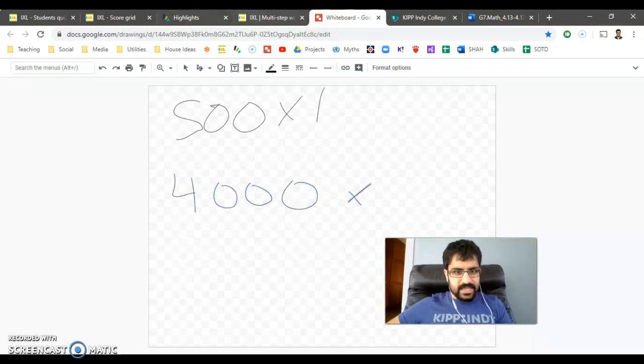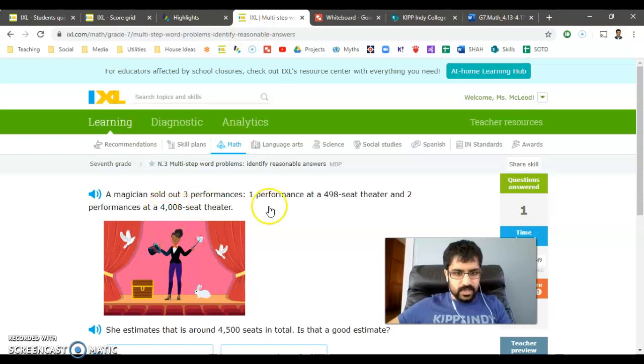One thing you'll notice is that I'm choosing which place value to round to based on my number sense. Generally speaking, the best way to do this is to pick the largest place value you have. So this is the hundreds place, and my 4 is what I'm going to round to, so I'll round that up to 500. But this goes up to the thousands place. I've got a 4 in the thousands place, so I'll round that down to 4,000.